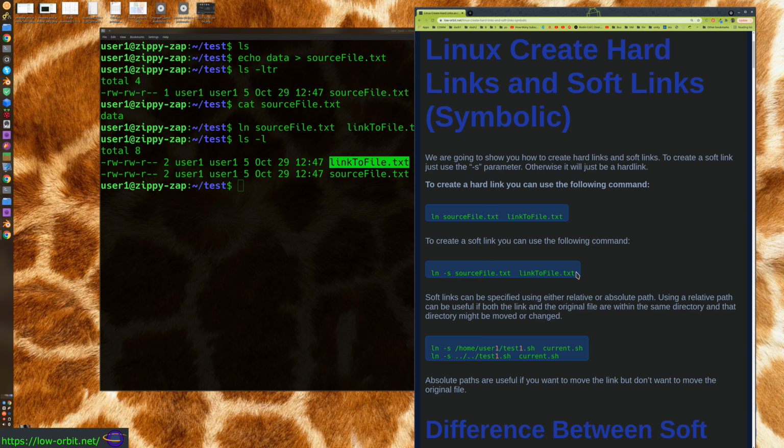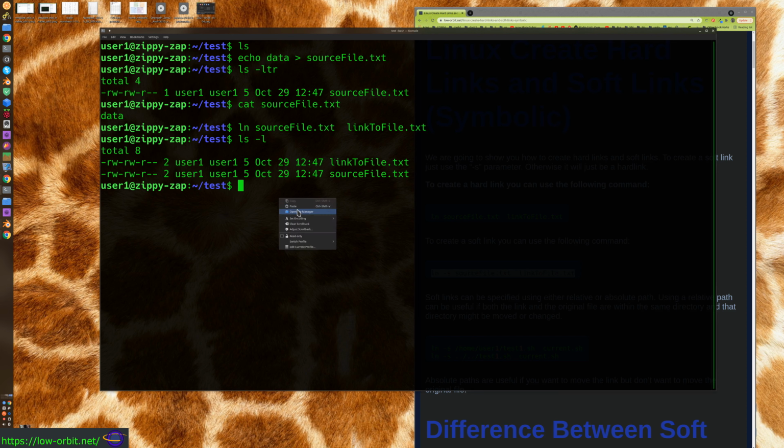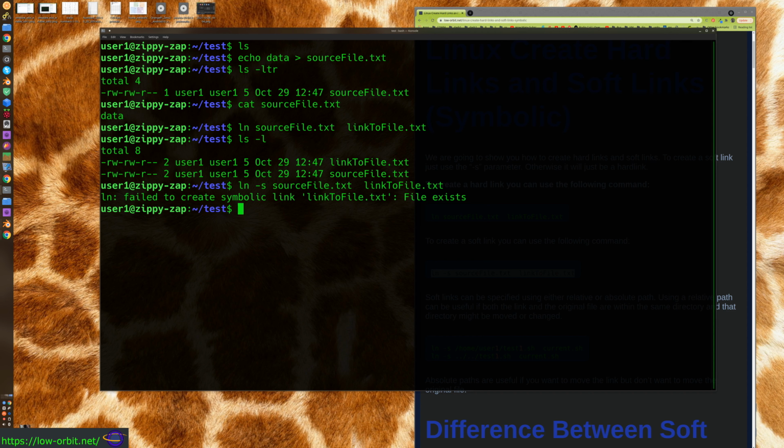Now we're going to use the same command. We're going to have to change this command a little bit just so you can tell them apart. But to create a symbolic link or a soft link, so this first link we created above here is a hard link. Now the second link we're going to create is a soft link, also called a symbolic link. So we use the -s for symbolic. All right, run that. And it failed because I didn't change the file name. It already exists. Okay, so we're going to change that to 2, right?